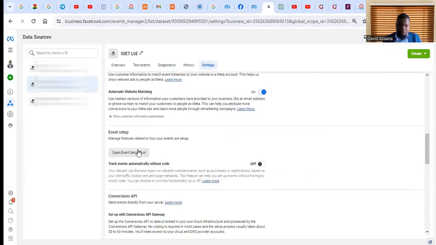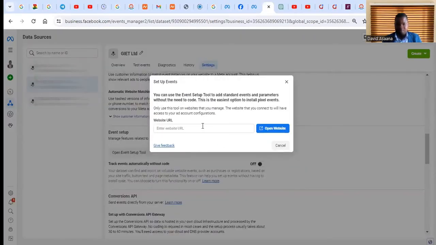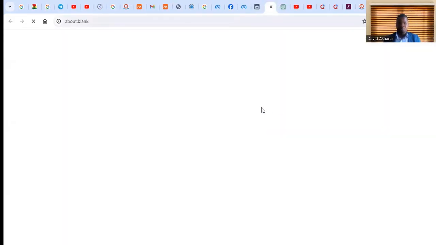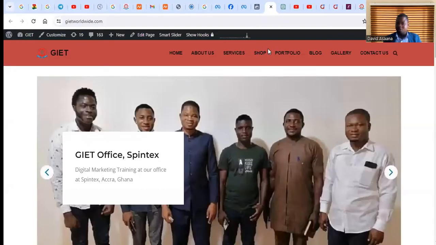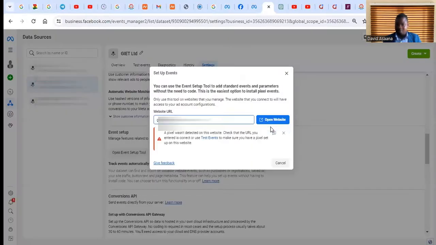Okay, so I'm trying the process again. The event setup tool is supposed to show, but it is not showing. You see, so there is an error somewhere.